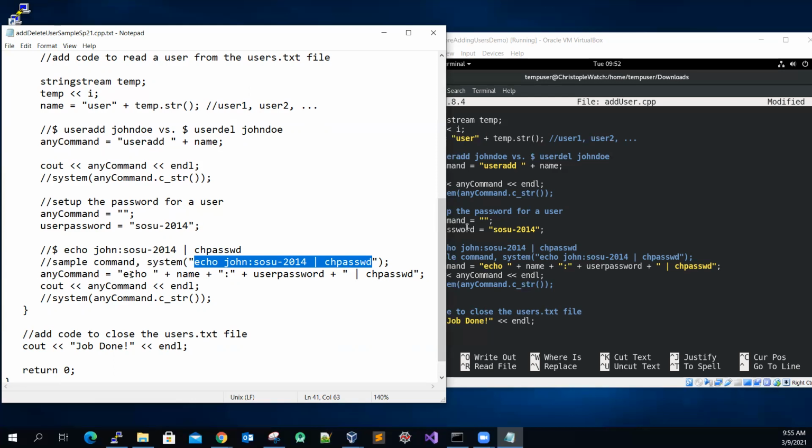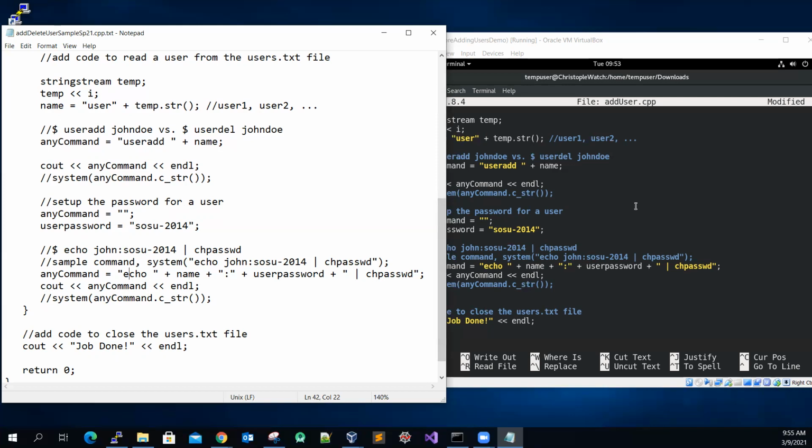So we say the command equals, copying it, echo, space, concatenated with the username, concatenated with the colon, concatenated with the password, concatenated with a space, concatenated with another space, concatenated with the command here. Then again, you can execute it if you want to. But personally, I always display the command to make sure that the way I think is the same as the computer.